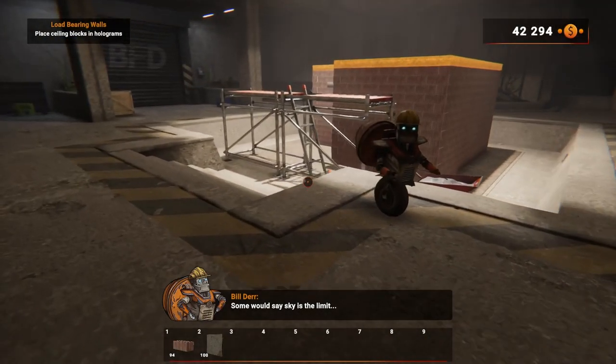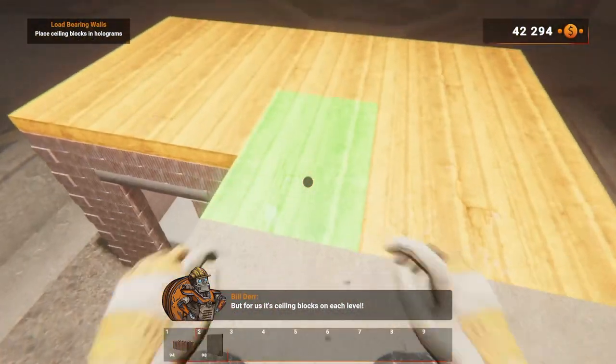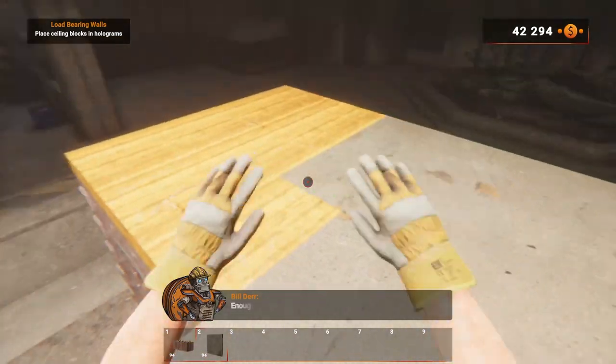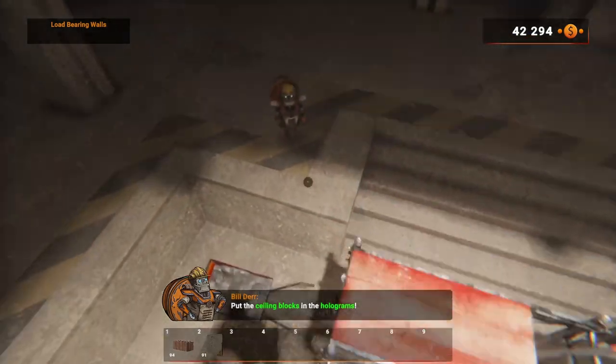Some would say the sky's the limit. But for us, it's ceiling blocks on each level. Enough dad jokes. Put the ceiling blocks in the hologram. I have.